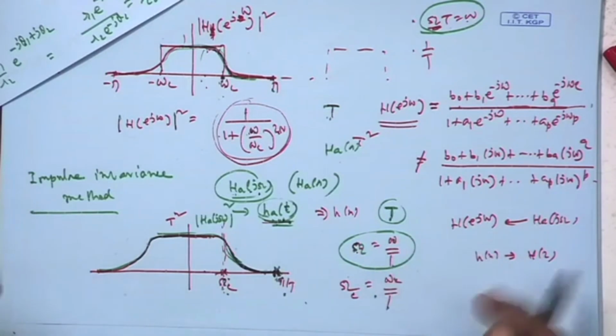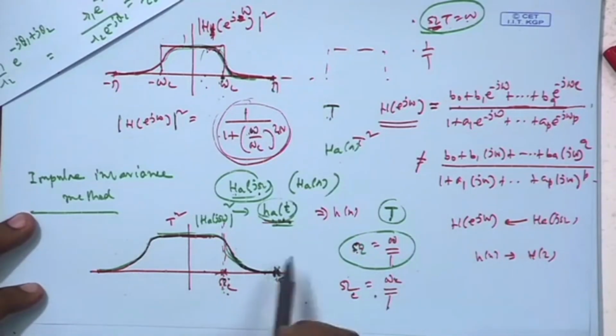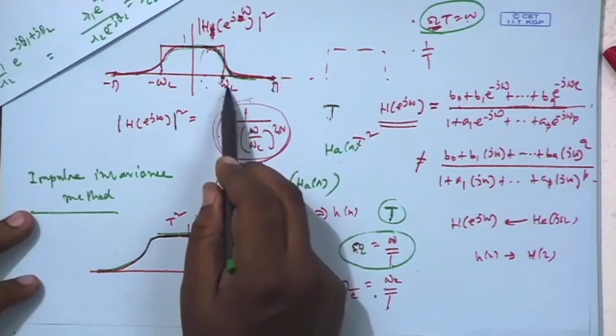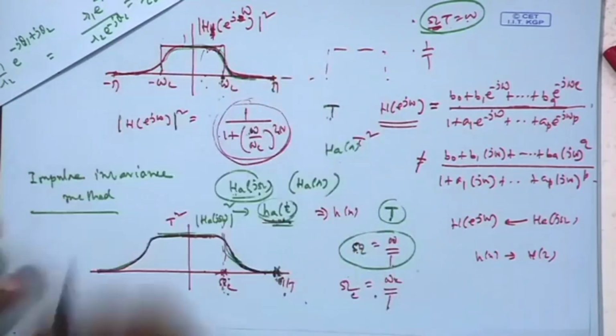This h[n], its discrete time Fourier transform, because of no aliasing, will be a replica of this magnitude response. If you take the magnitude part and square, it will be a replica of this, where pi by 2 will become pi, capital omega c will become small omega c, height will become 1. That is, I am going the reverse way. That is, it will give rise to the desired function.